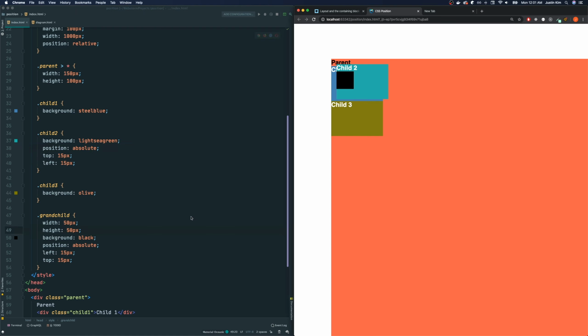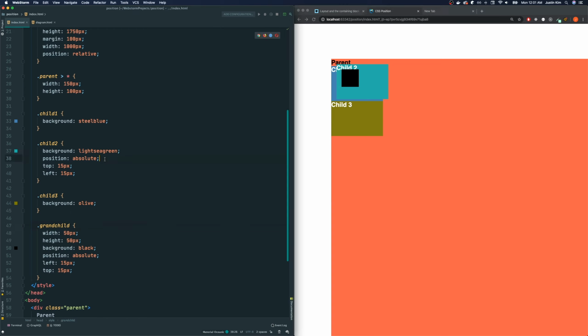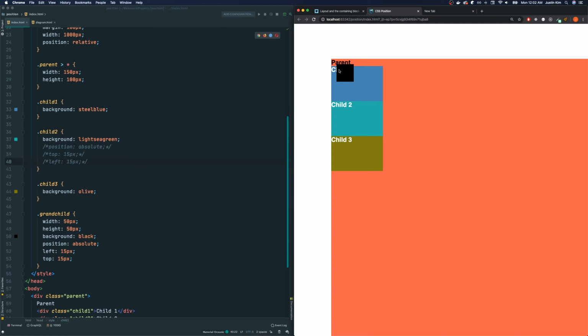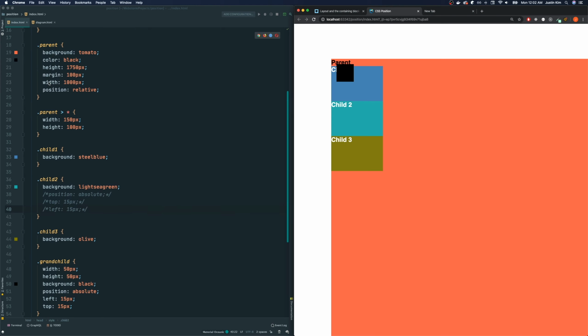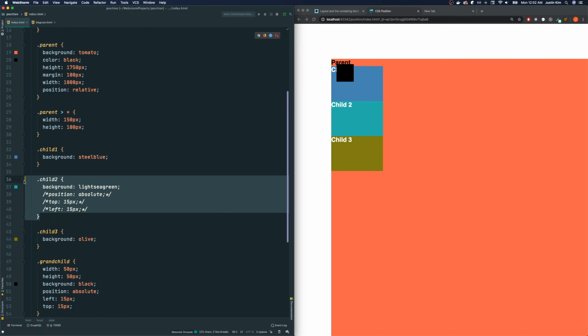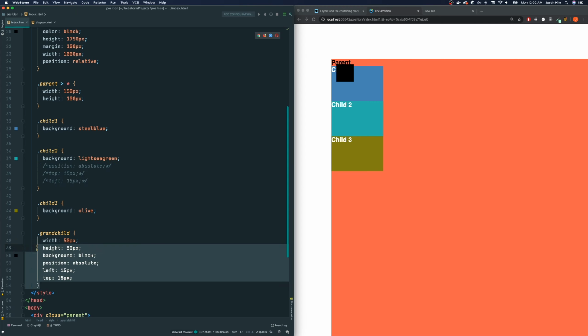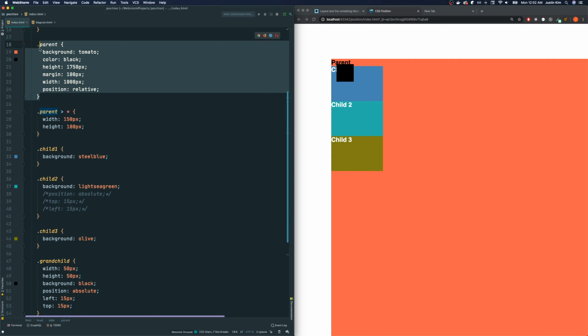Let's see that come to play. I'm going to save and refresh the page here. And now it is with respect to child 2. If we were to remove the absolute position from child 2, and also, why don't we just remove these, although they don't really do anything because they don't affect statically typed elements. Now, child 2 is back where it should have been. And what the grandchild did is it looked for its closest positioned ancestor, which is the parent in this case, because its direct parent, which is child 2, is no longer a positioned element. And the grandchild has positioned itself with respect to the parent element.